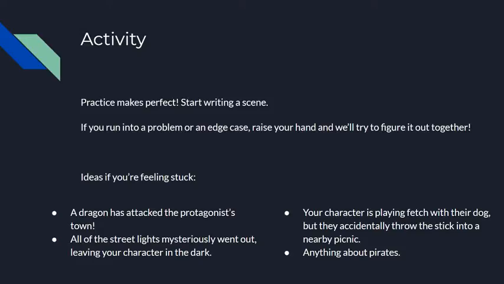So if you start writing a scene now, then you can raise your hand when you run into one of those issues and say, Megan, I don't understand how to do this. And with any luck, I will understand how to do this. And if we're not lucky, then we go to Google and ask how to do it. Or, if we're really, really unlucky, I text my friend in film school and ask her, please help. What do I do?